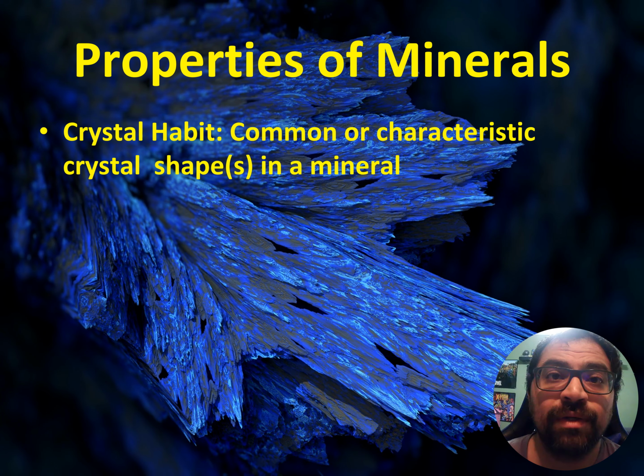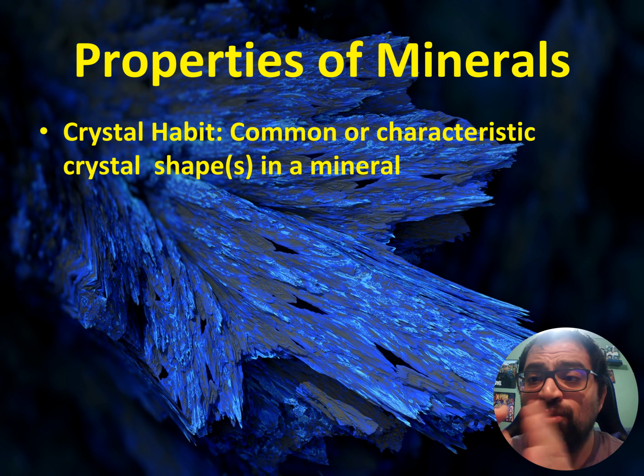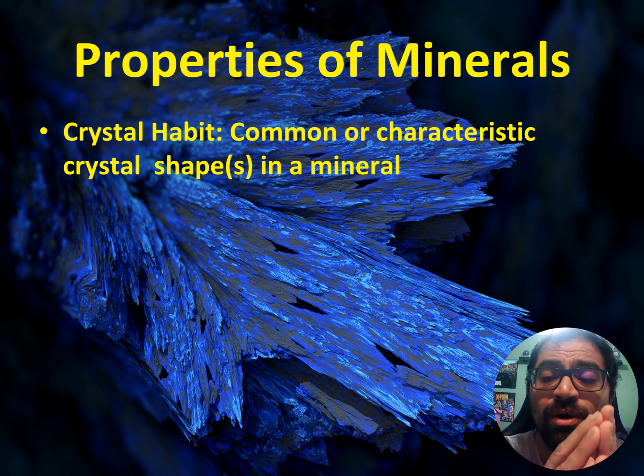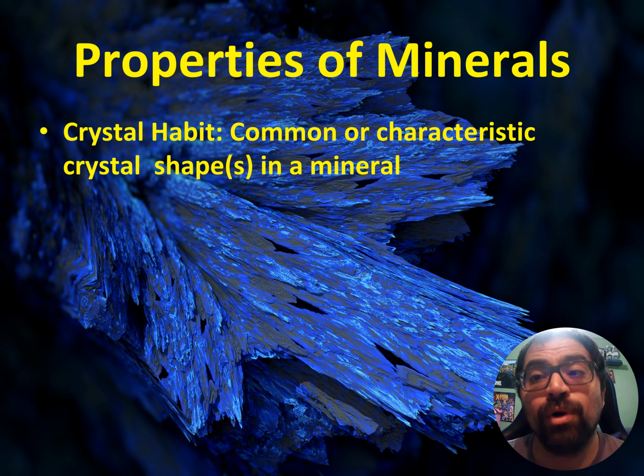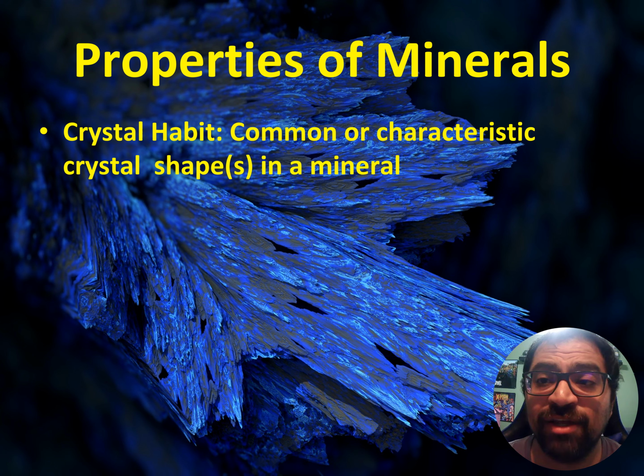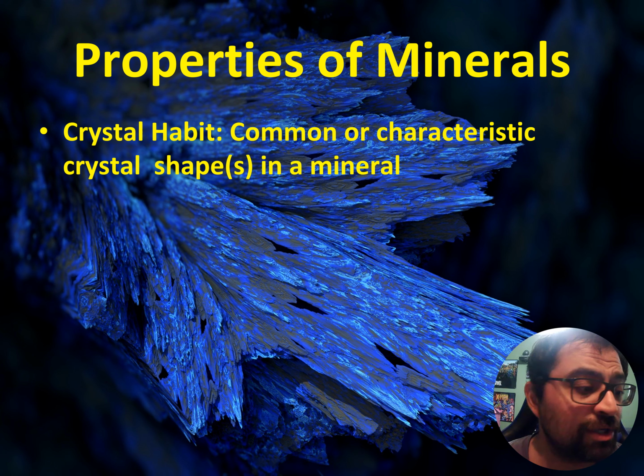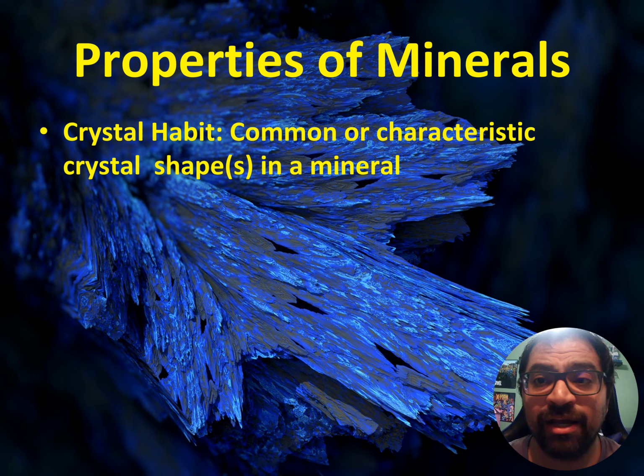Okay? Now, an incredibly useful trick for figuring it out, and in order to do this you have to have a discerning eye, is what we refer to as crystal habit. That is the common crystal shape for a particular mineral. Now, some minerals have just one crystal habit. They always grow the same exact way. When they cool, they always grow in blocks, or they always grow in pyramids, or they always grow in hexagonal prisms, or things like that. Some of them can have multiple habits. If you happen to have a rocks and minerals guidebook or field book, you can use that to identify any particular habits that might be important.